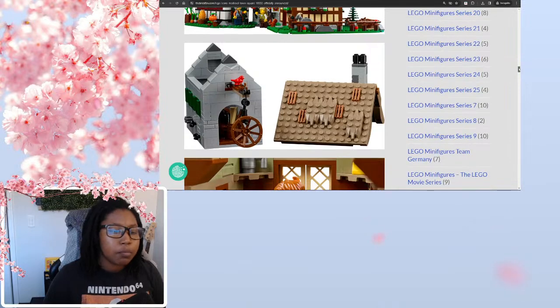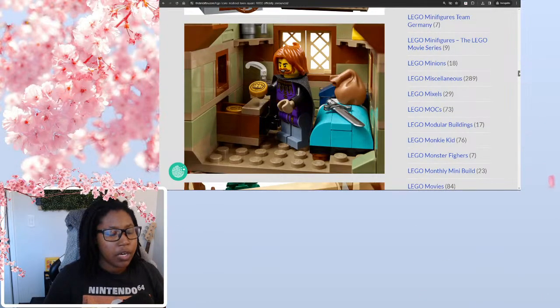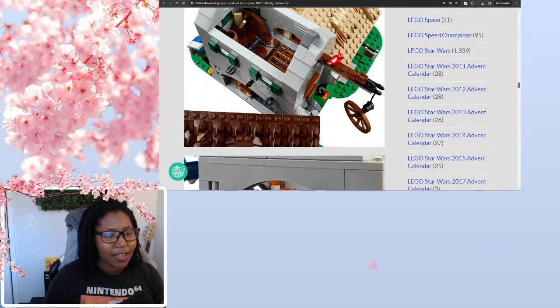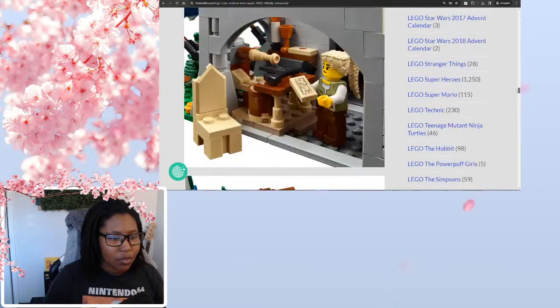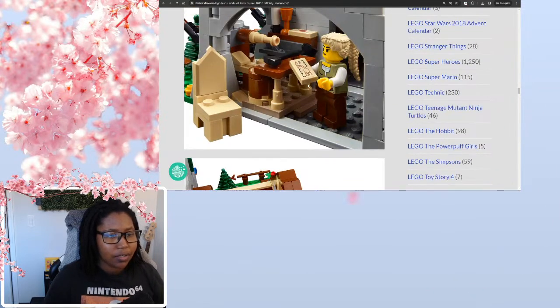I said I wanted the blacksmith shop years ago. I never got it. I'm not sure if I could still get it for a reasonable price. Maybe one day I'll get this, hopefully soon. I like how she has the designs, the blueprints here for this chair. With the coloring, it looks like it's probably a wood shop. Oh, this is the wood shop, because that looks like a lathe, which is pretty awesome.